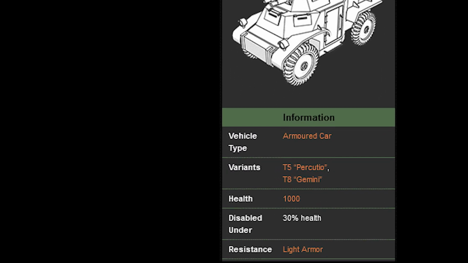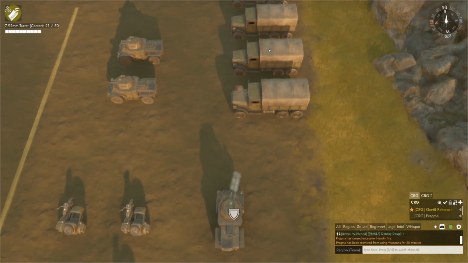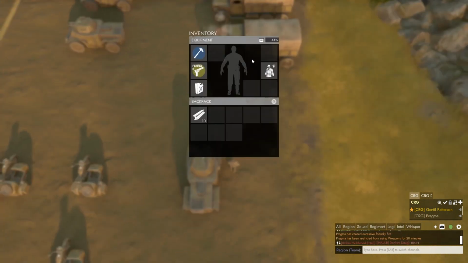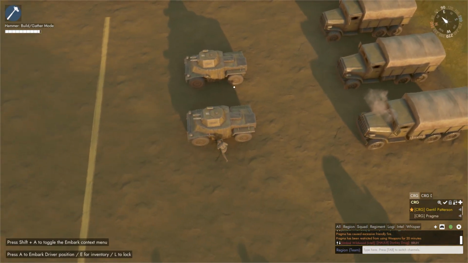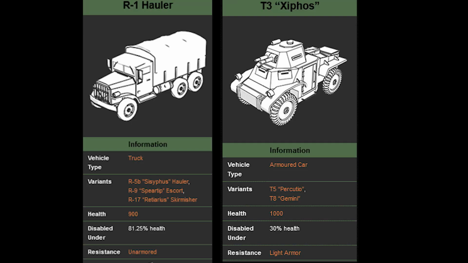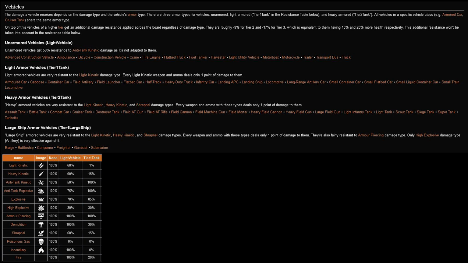If every vehicle has health points, then they don't all have the same resistance profile. If here I shoot 7.92mm at the truck, I do the same on the armored car, and I see I don't take the same number of health points from each vehicle. This is because the truck and the armored car do not have the same resistance profiles. There are three different types of vehicle profile. There's actually a fourth one for boats, but I won't go into that here.